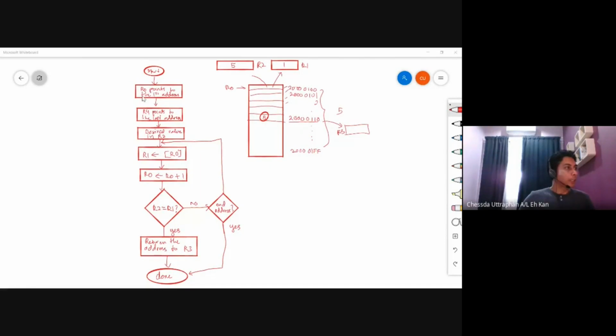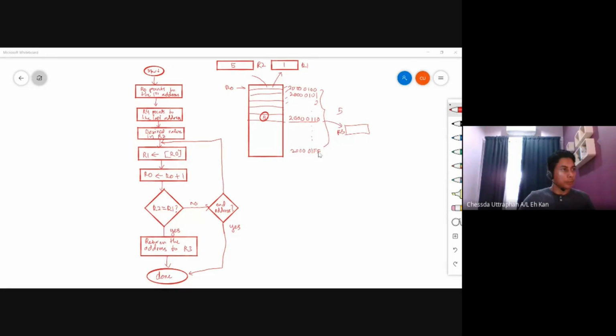So we start with R0 holding this value. R0 will point to the first address of our memory, and R4 will point to the end address in the memory.